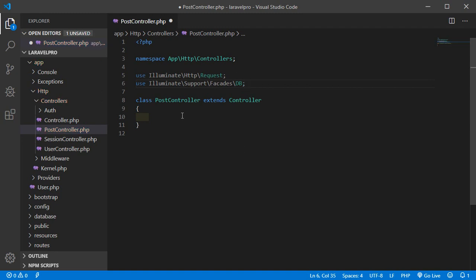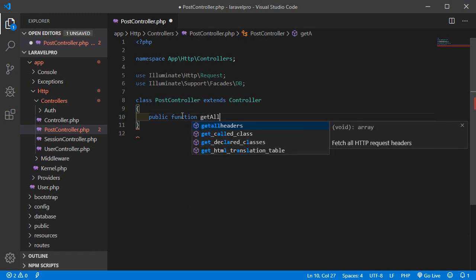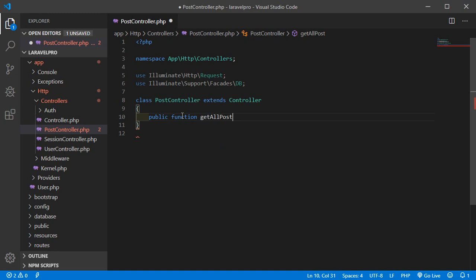Now create a function. Type here public function, and let's say the function name is getAllPost, with curly brackets to start and close.